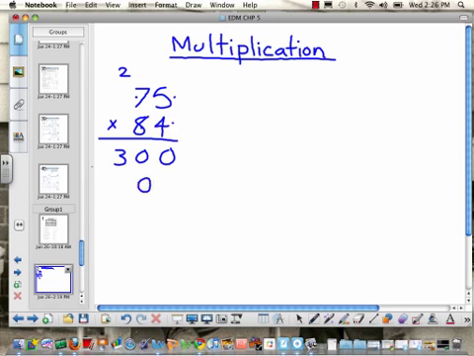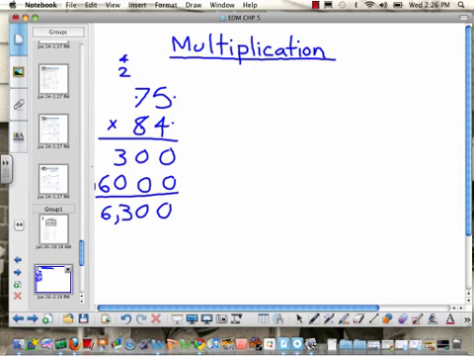Now we've got to put our place value holder in here for the tens digit. Carry the 4, 8 times 7 is 56, add the 4 is 60, okay. And then add these two subtotals together, and that would give us 6,300. Okay, so that's the traditional approach. I think we're all used to that. There are definitely some things in there that are confusing for kids, very traditionally so.